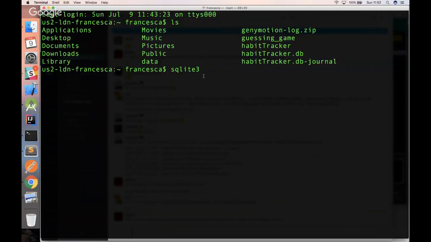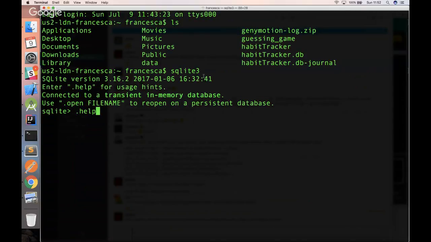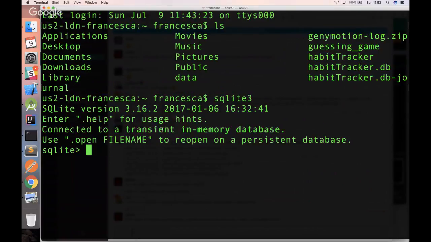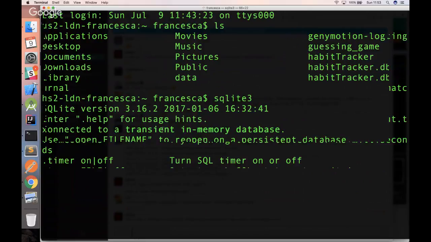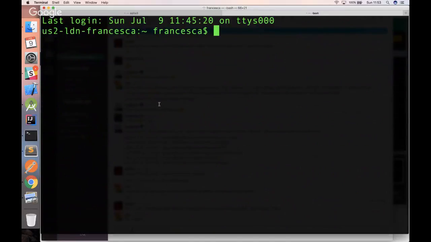Anyway, I'm on a Mac machine, it's fine. So to open SQLite, I just call sqlite3 and press enter. And now I'm inside SQLite. In here, if I don't know anything about this, let me zoom in like this, okay, cool. If I want to know more and I want the help, I can just type, ooh, this is not going to work.